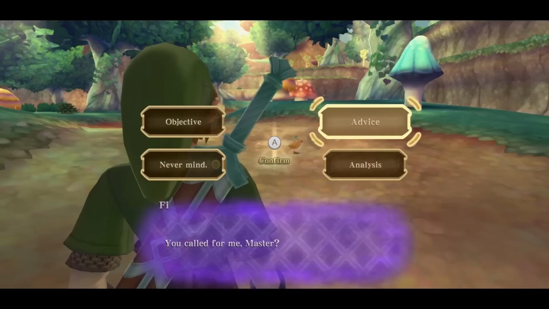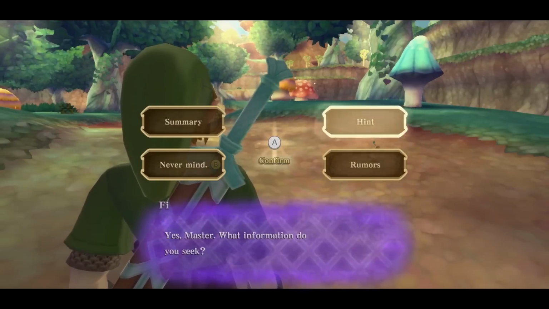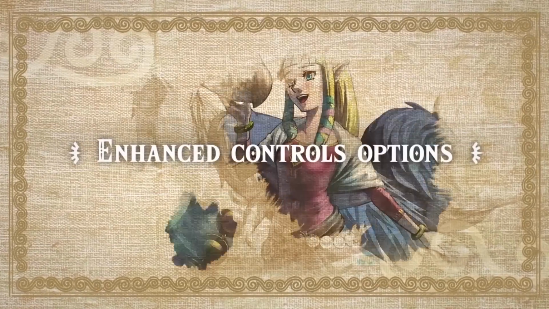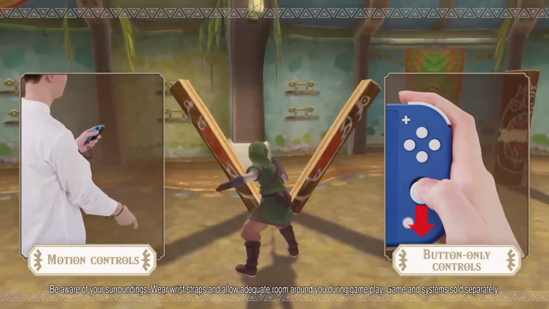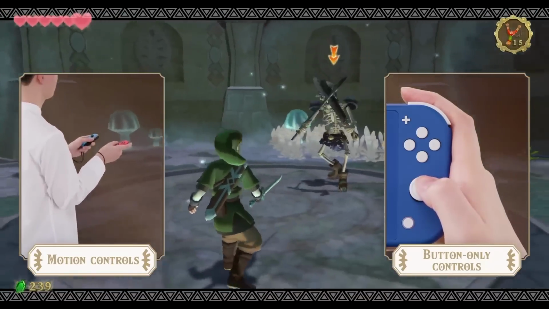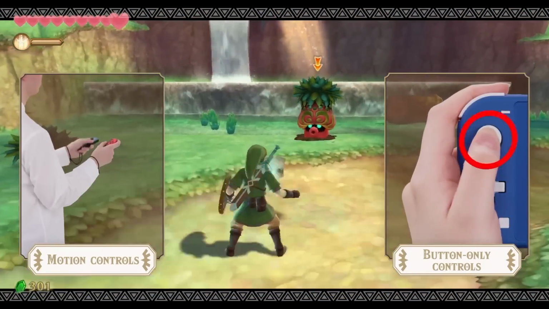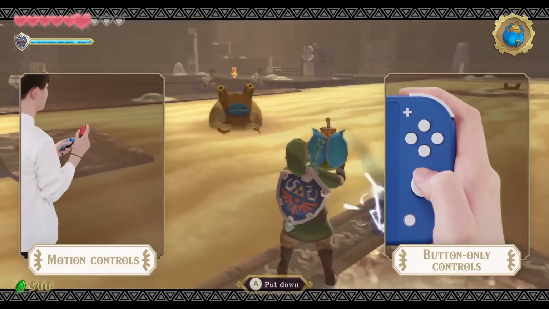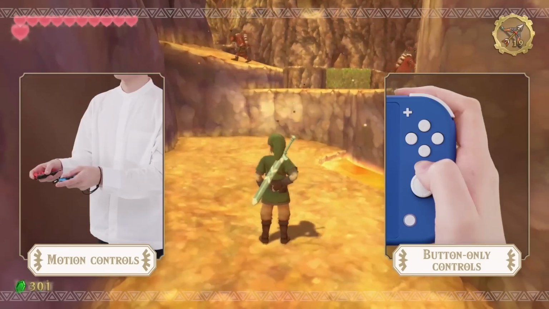No, indeed. But I think it does get better, though. It does get better, John. It does, because they tell us again, you can use button controls. I don't know whether they've ever mentioned that prior. Have you, John? I don't think so. I think that's entirely new information. Is that a quality of life improvement, or is that a different control scheme? I mean, you could argue that it's a quality of life improvement for people who don't want to look like complete ninnies waving their things around.